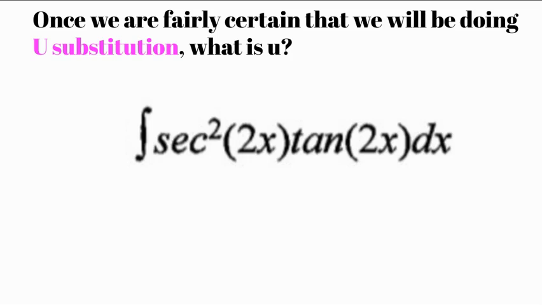Or maybe it looks like this. So it's not always an inside function. Sometimes it can be. Sometimes it can be something else. But just keep in mind, when you know it's u substitution, there's only a finite number of things to try for your u choice. Having done a million of these, it stands out to me that I should let u be tangent of 2x so that its derivative, or du, is secant squared 2x times 2 with our chain rule. And then again, I have that multiple of the rest of the integrand. This one could be done also by letting u be secant 2x, and I challenge you to think about why that would work.